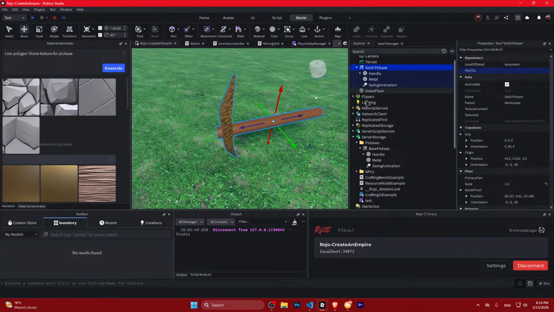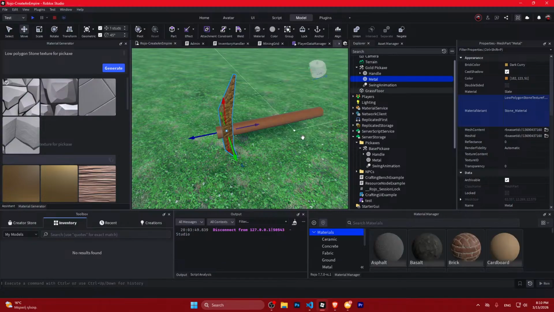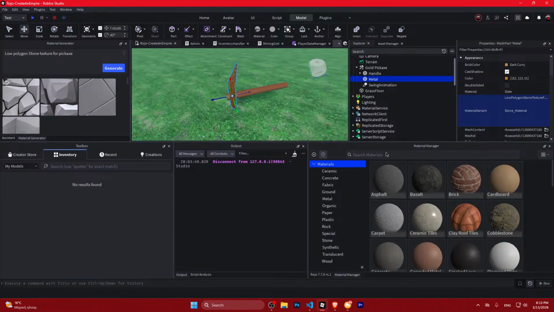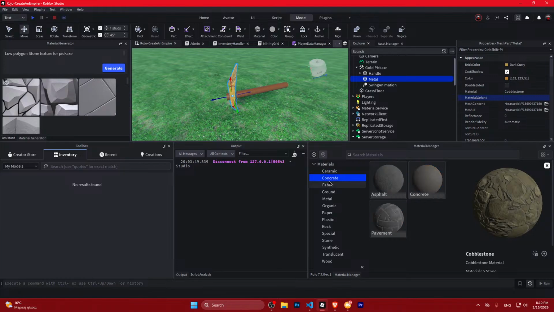So I don't get why it's called low polygon pickaxe stone texture. What is this naming? It would be really good if I could rename the material. I could basically use any of these kinds of materials, to be honest. Maybe I could, but I don't know if I should, which is an issue. Maybe I should just use this kind of stuff. They don't look bad. They're kind of tested. But I don't know.